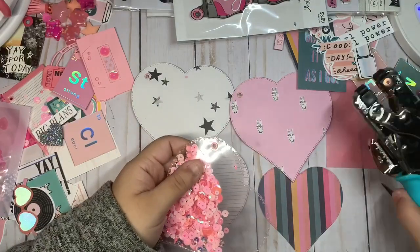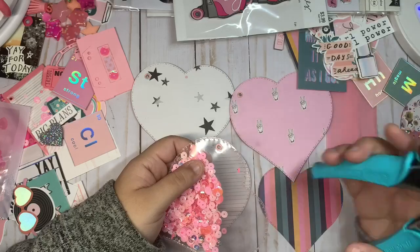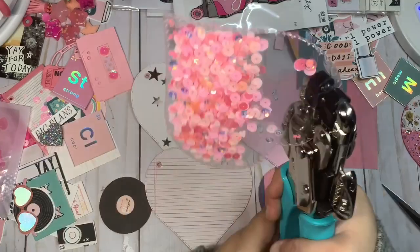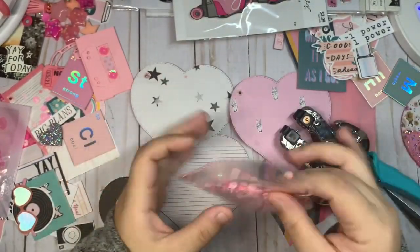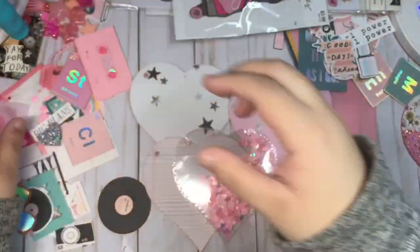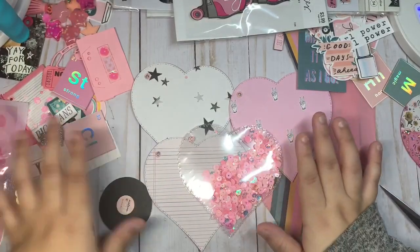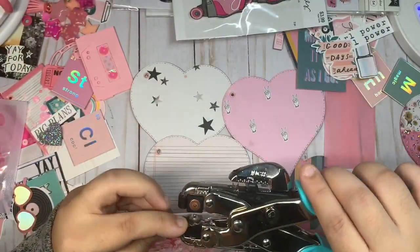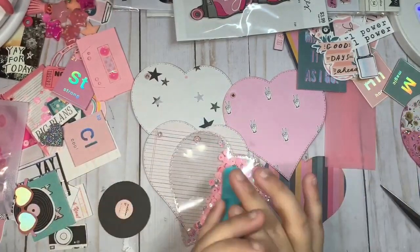So I'm just going to use my We R Memory Keepers, this tool you use for your eyelets. So yeah, here's that one. And I get my eyelets from AliExpress. These are pink with silver. I actually ordered some more eyelets, different styles for Valentine's, like heart ones.